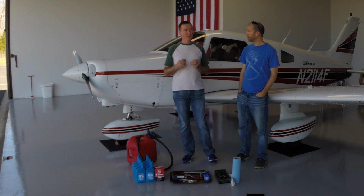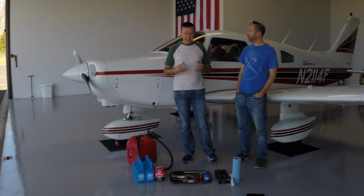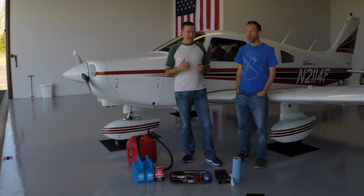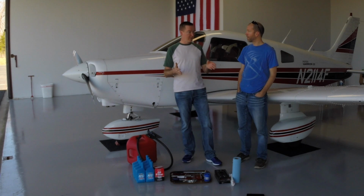Now, we have been following the engine overhaul shop's recommendation for the oil change intervals on this new engine. And so we had an oil change at 10 hours, then 25 hours later we had another oil change done by the professionals down at our shop. That was at 35 hours total on the engine. So now we're 25 hours beyond that. We're at the 60-hour oil change.